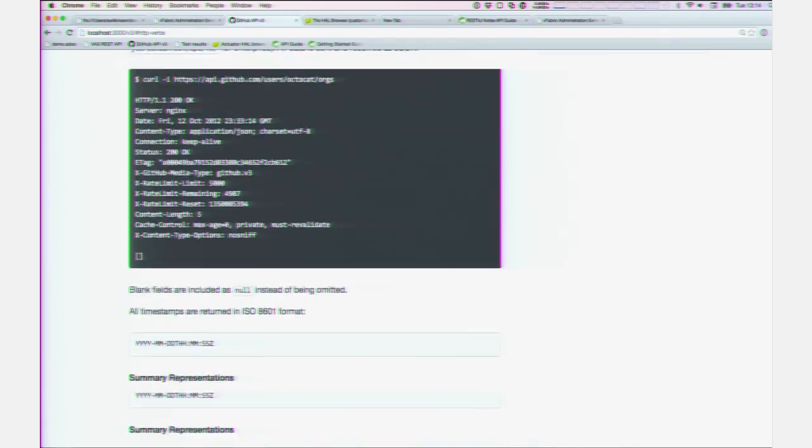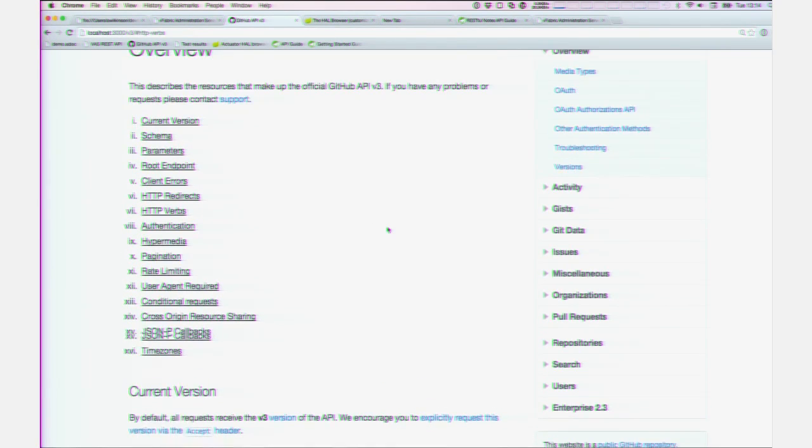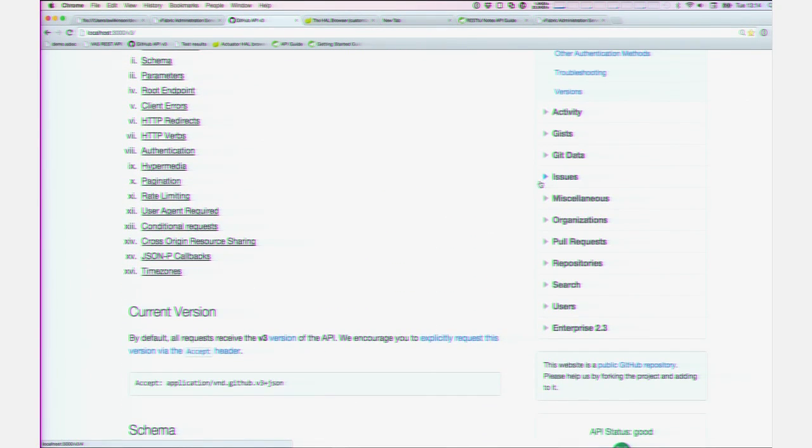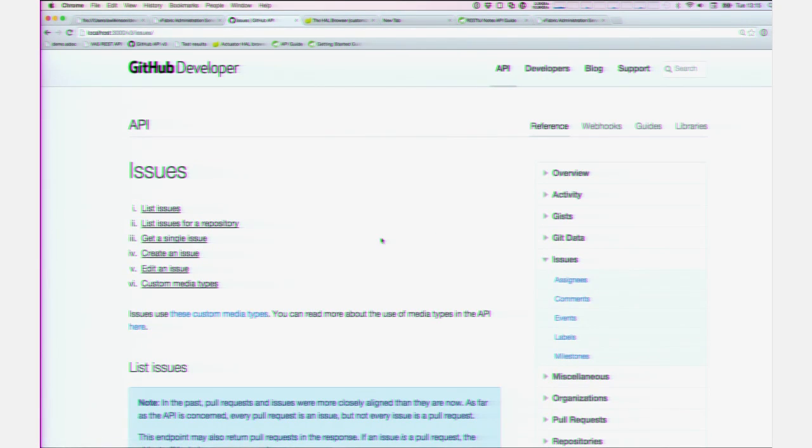The other thing that I think they've done really nicely is, they have their overview section here, but then the API is also broken down in terms of the problem domain. So you're thinking about GitHub, so you're thinking about issues and repositories and pull requests. Say you're looking at the API and you want to query a GitHub issue. You want to make a REST API call to find out about an issue. So you're thinking about issues, you're not thinking about URIs at this point, so you can just look in the documentation and go to the issues section.